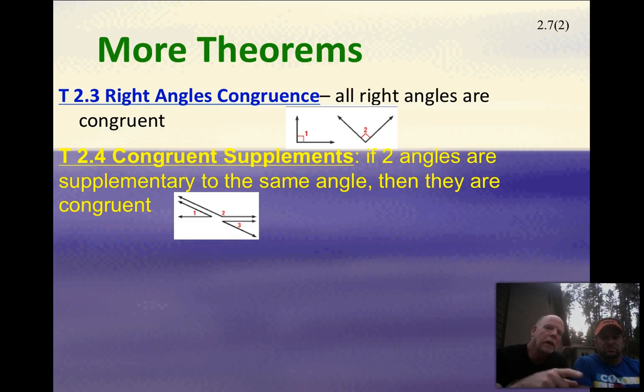If angle 1 and angle 2 are supplementary, let's throw some numbers in there. Let's say angle 2 is 150 degrees. If angle 1 is supplementary to it, then angle 1 has to be 30 degrees. Then it says those are supplementary to the same angle, so angle 2 and angle 3 are also supplementary. If angle 2 is 150 degrees, that forces angle 3 to be 30 degrees. Whatever the numbers are, once you establish what angle 2 is and the other two are supplementary to it, they have to be congruent to each other because they have to add up to 180 degrees. However far angle 2 is from 180 degrees, the other two both have to be whatever that number is.